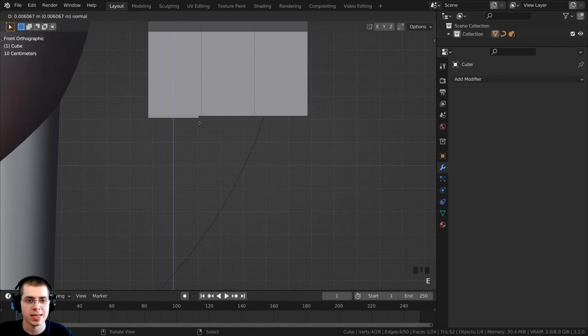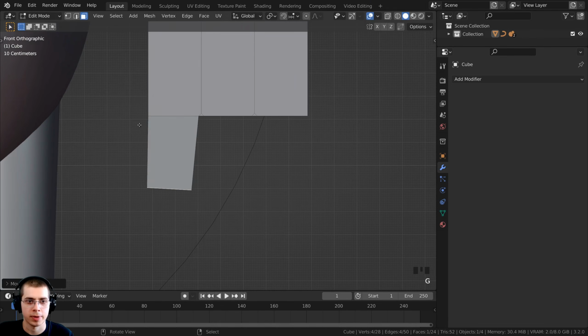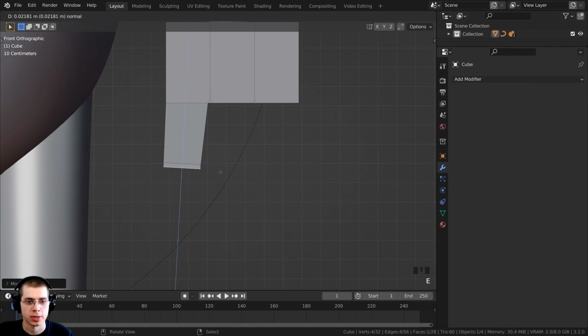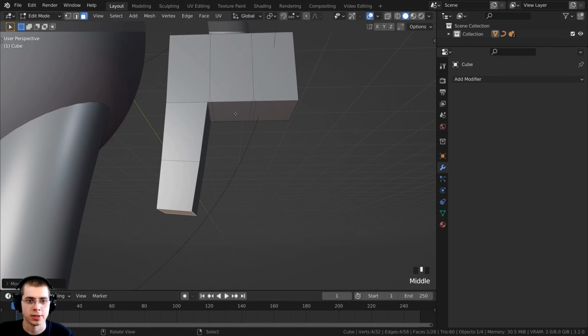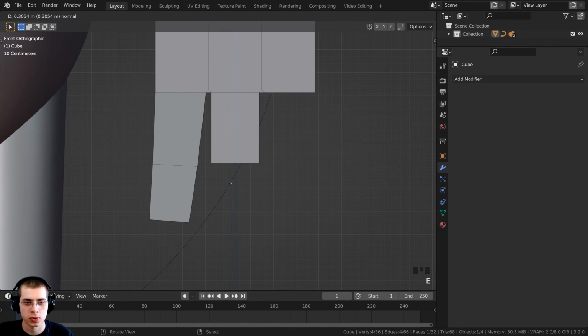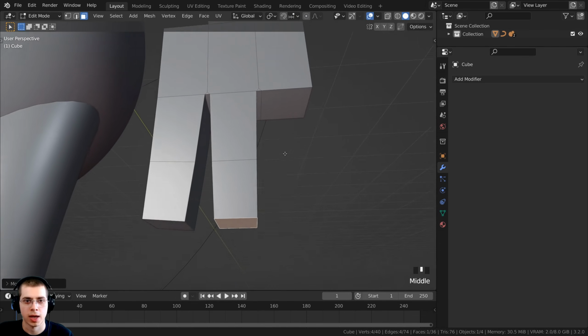So I can now press E to extrude, and we are going to extrude down one of the fingers, press R to rotate, and G to grab, stick that there, and scale it down a little bit. So it's kind of going away from the rest of the hand a little bit. And then I can press E to extrude and scale that down, stick that there. All right, so let's do the same thing. So I'm going to select this face right here. I'll press 1 on the numpad for front view, E to extrude, and you could scale this down a little bit, and then we will extrude it again, scale it down a little bit, and then navigate down here.